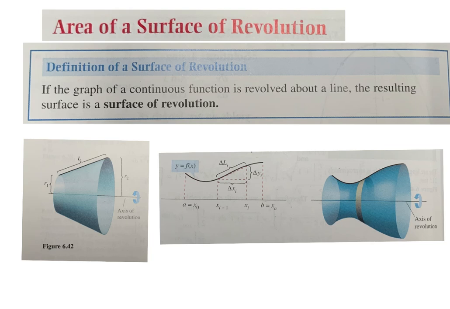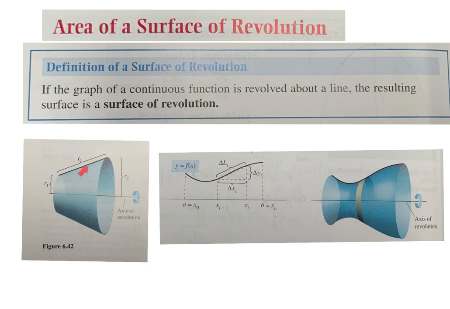So we found lengths of arcs with what we just did. And now we're actually going to see what would happen if we were to take that arc and then revolve it around an axis. And so that's what these pictures are right here. They've taken a length and they've revolved around this just being a line. And you see a line creates this cone shape. But if you take some other function, not a linear function, and revolve it, whatever the shape is, it's going to revolve. All right. So we're talking about surface area of that particular thing.